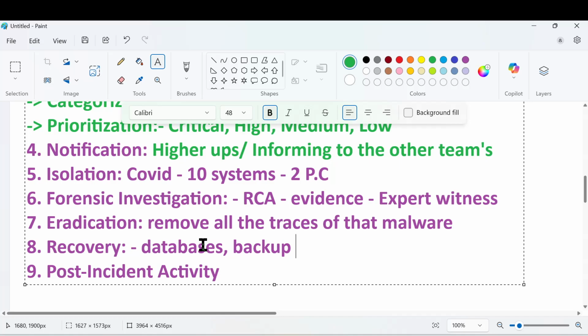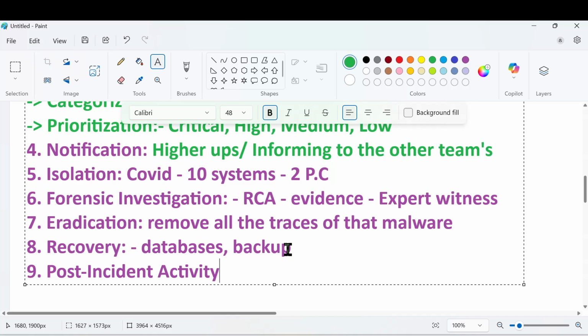Using that, we will again be able to make sure that we have all the data that got lost during that particular attack, but we have recovered all the information from your backup, right? Since we were making backups of your data. And now, inside of that particular system, we do not have any issue. We can use it in the real world as normally as we were previously using it.